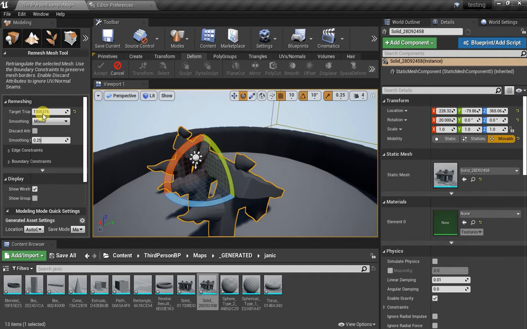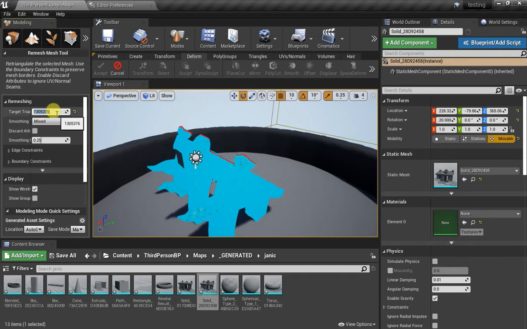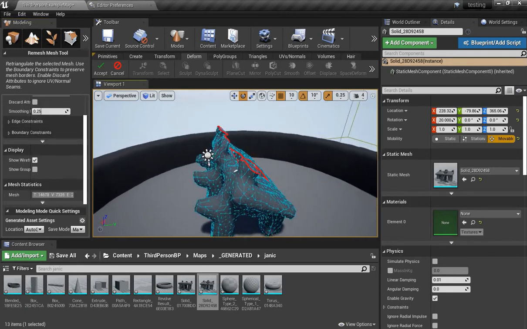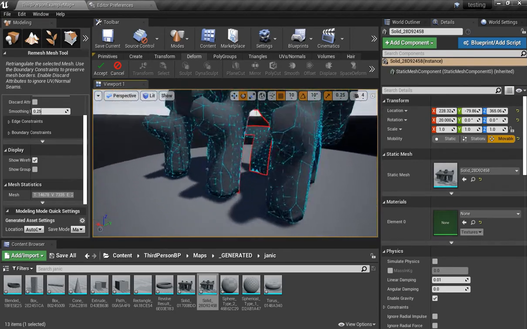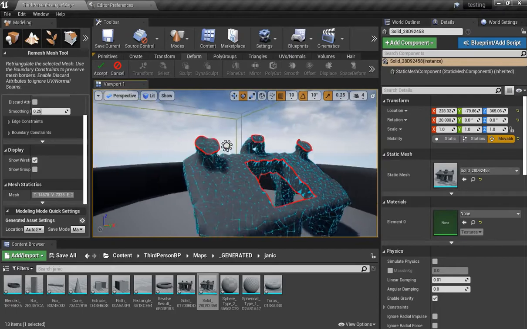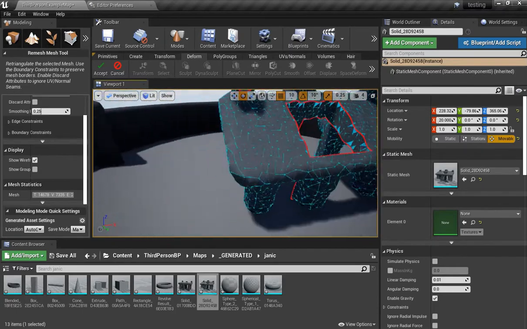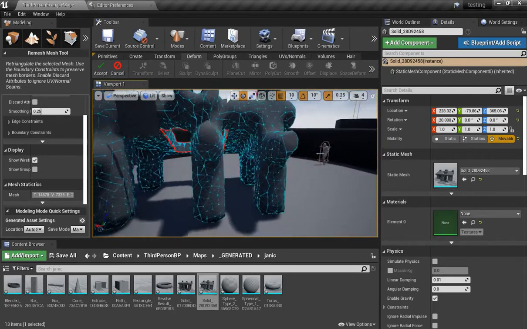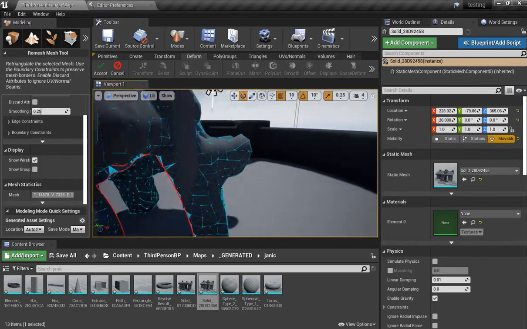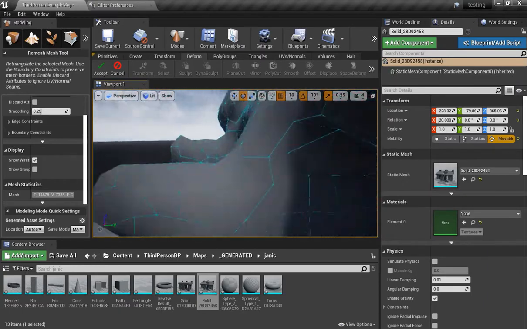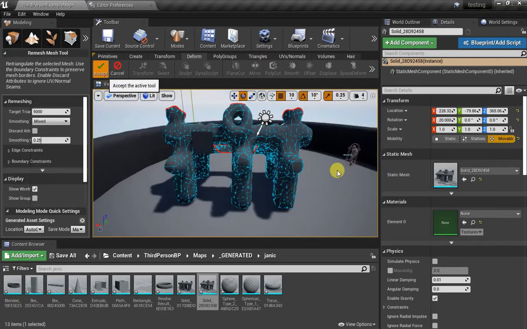So let's cut that down to 5,000. Okay. So it still looks pretty decent. The spikes kind of went down, but I can always pull them and reshape. Gonna go ahead and accept it this way.